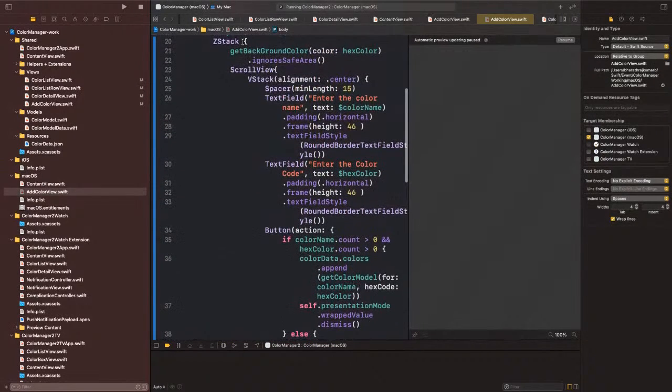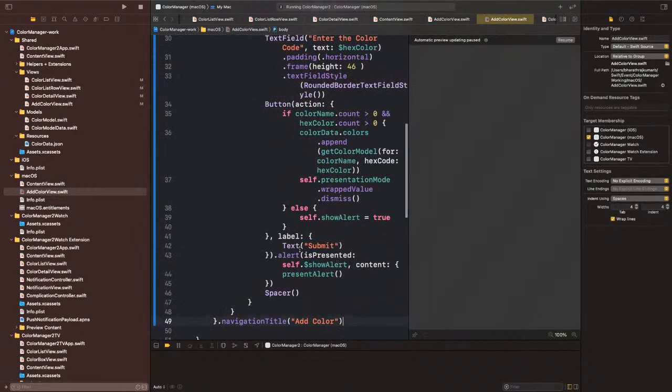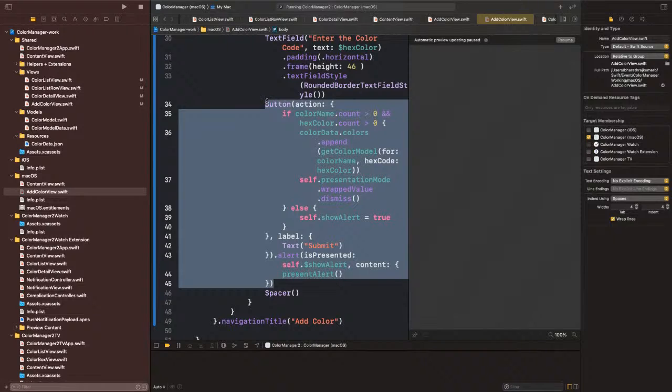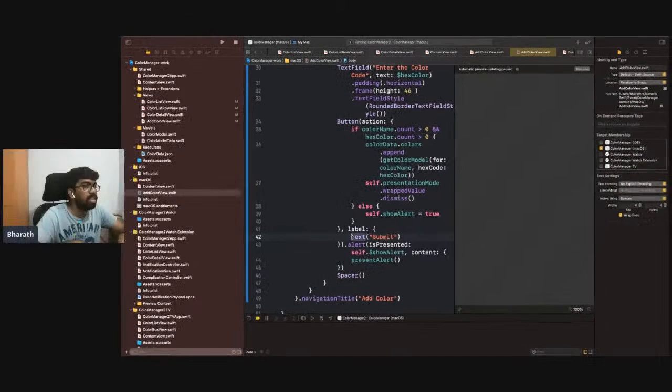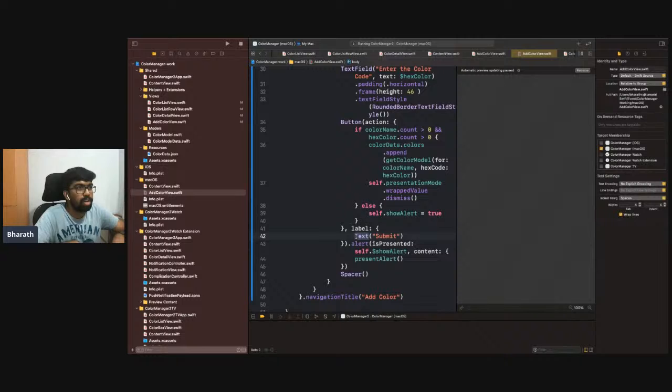This add color view will be almost similar to the add color view of iOS, but it has some different button property layout which we should be using, because even some modifiers which we use in iOS are compatible, but don't work properly with macOS. For example, if we add the background color option for a button, in iOS it doesn't occupy the same button layout as in macOS.